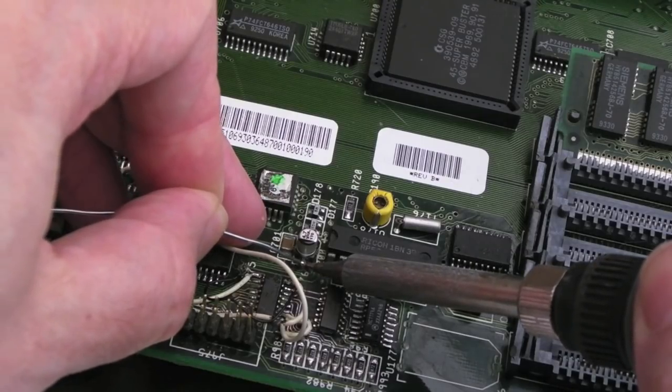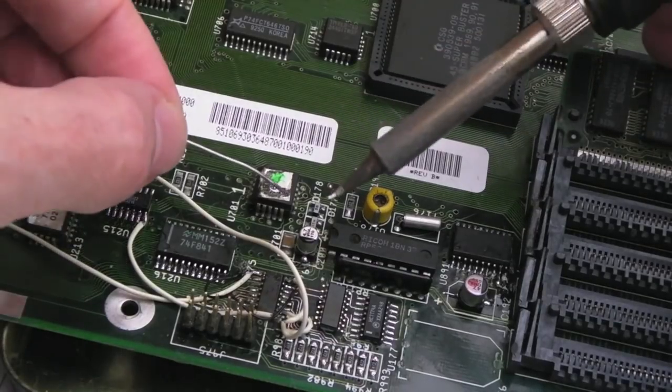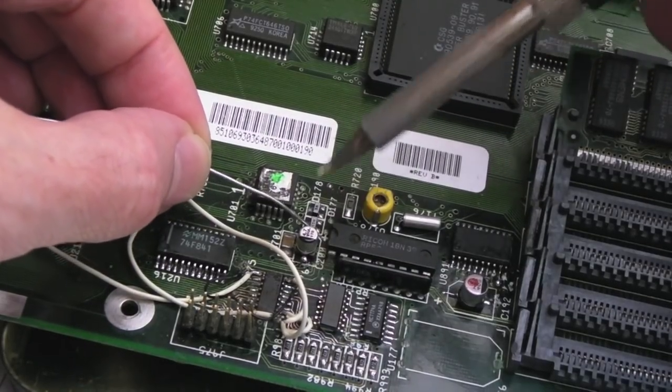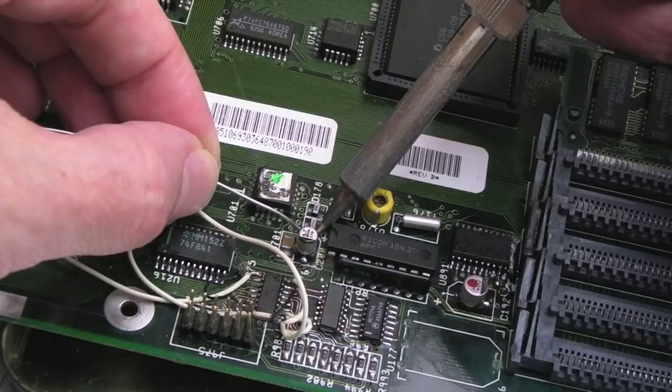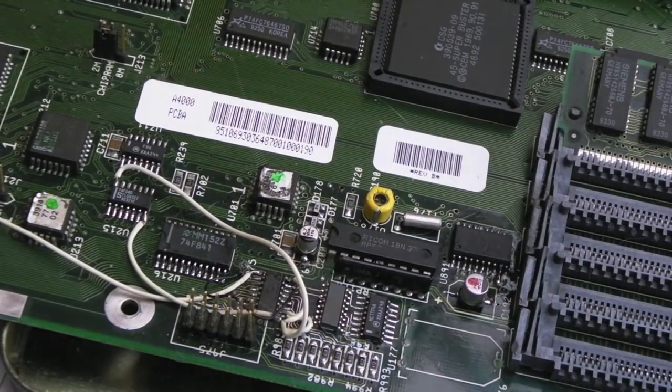What I've been trying to do is just flood a crazy amount of solder like that, because when one side's done, the other one is really easy. And if you've got unusual shaped solder points, you can just reflow with a little bit of flux. But that looks good actually on both sides now.